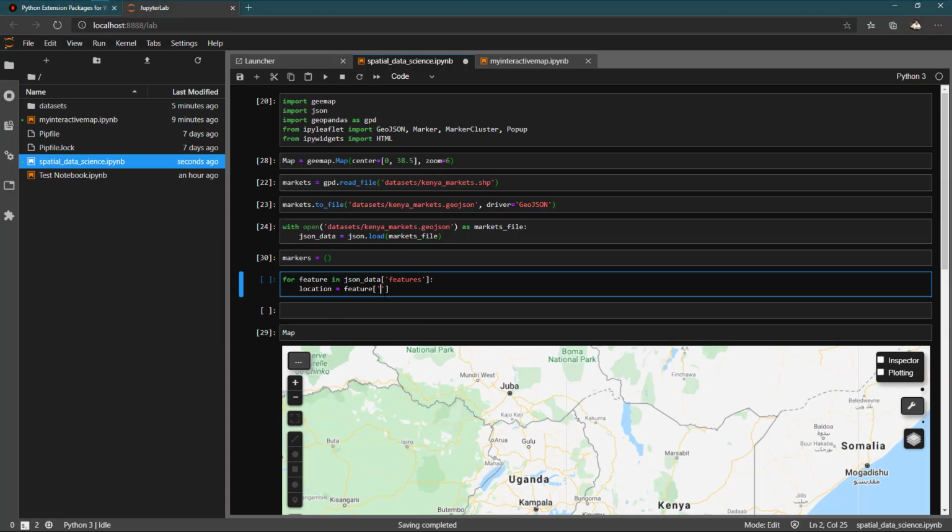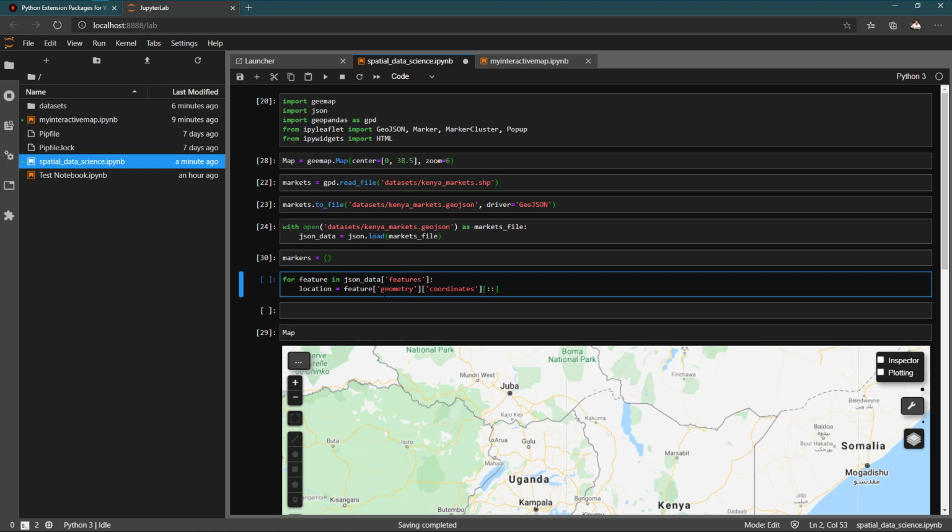So in our notebook, we get from feature, we go to geometry, and then from geometry we get the coordinates, and as we said, we need to swap the coordinates, so we swap it using this formatting.